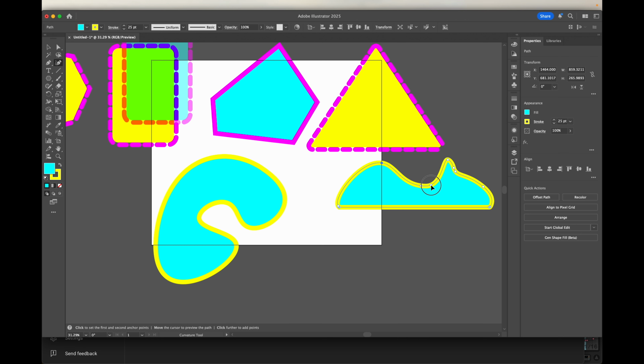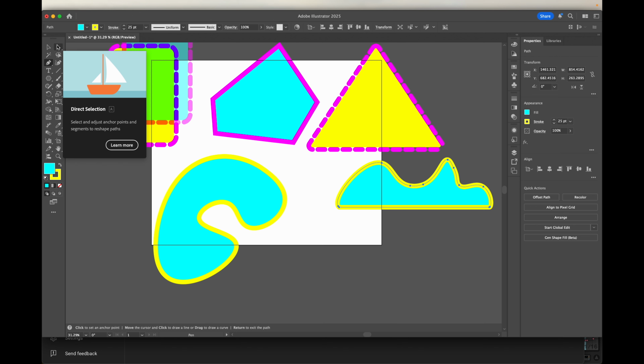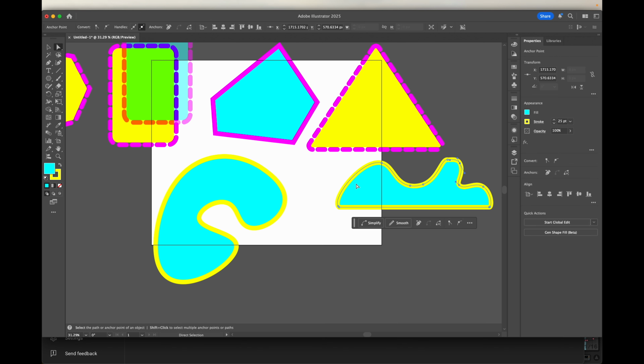You'll note that it's going to change the shape of the path pretty substantially when you work with this tool, because it's different than the pen tool. But again, now I could go back to the pen tool. By the way, the direct selection tool, the shortcut is A. So now if I select any of these points, I can manipulate them with the pen tool.